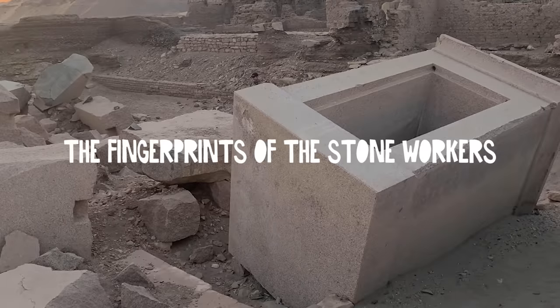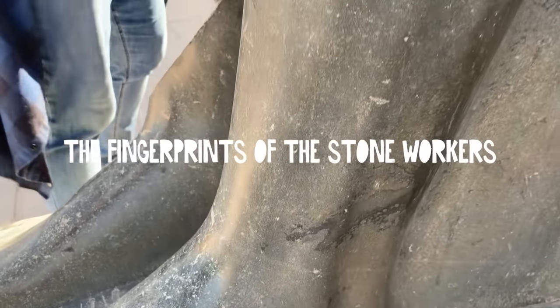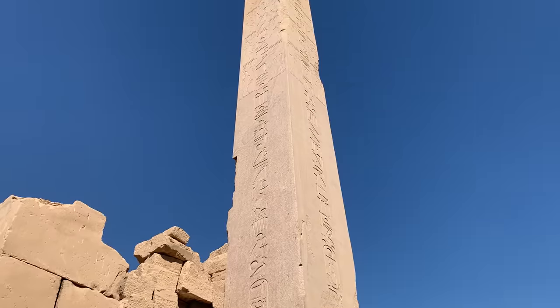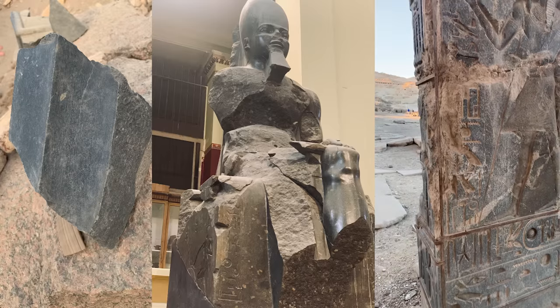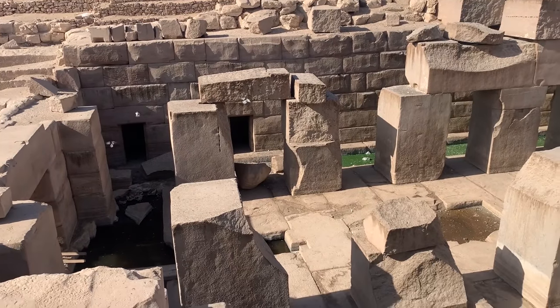Now, this smoking gun isn't a particular object or place in general. It's just a theme that definitely stuck out to me when I was traveling around Egypt. And the theme is just precision made, often a lot darker, blacker granite and harder stones, the harder stones to work with that are made in the most precise, symmetrical, laser precision ways. I think you can clearly see a totally different style from the Assyrian.